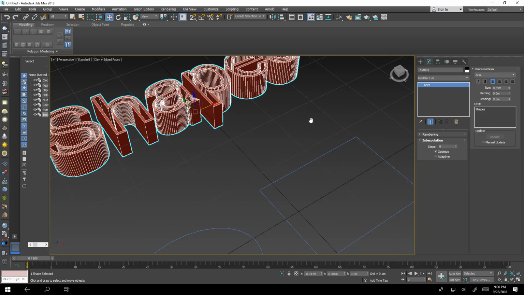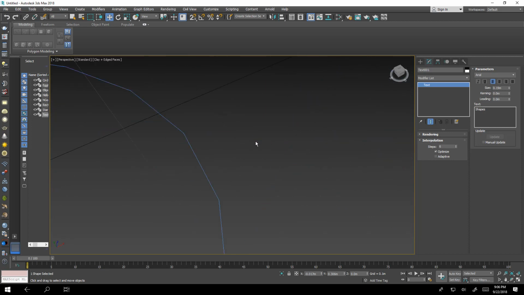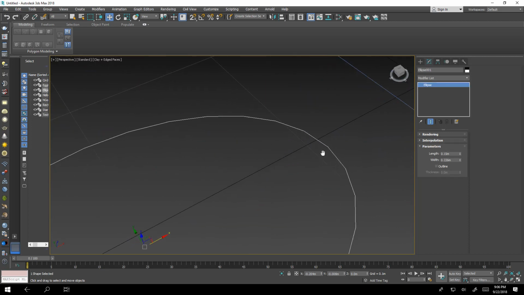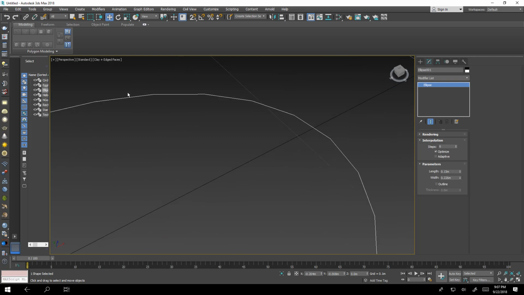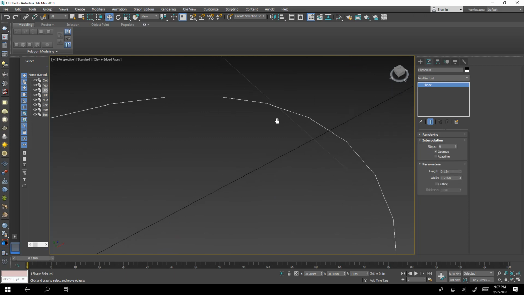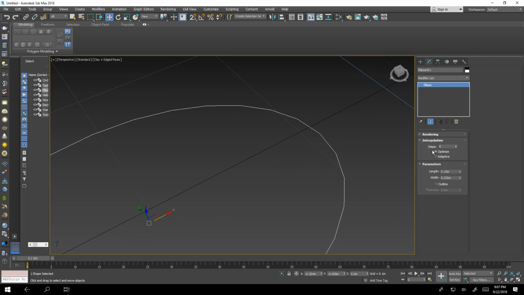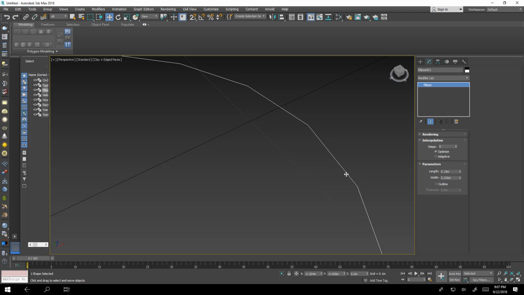Interpolation. Let's see, for example, here. The interpolation, you see this curved part of the ellipse. This curve is not smooth enough, so I can increase the steps to get smoothness, or I can make it adaptive.